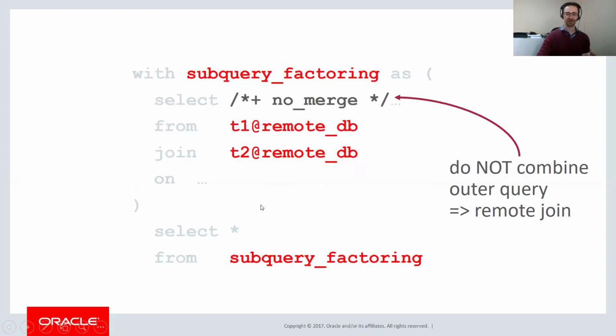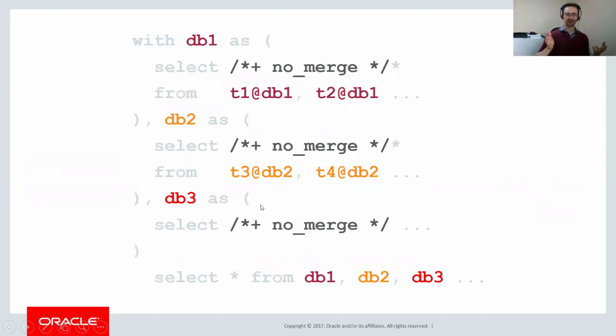So as a general form of this, if you've got several database links, hopefully you haven't, I'm a bit scared and worried if you do. But if you do for some reason have lots of database links to different databases, you can do a subquery for each one, no merge hinting them all together. So that means we've got all the results from database 1, we join them together, all the results from database 2, join them together, database 3, join together, and so on, and then finally bring together the results of those joins as a final thing. So hopefully that will involve sending a lot less information over the network. So hopefully that's a good technique you can use to help improve these joins over database links.